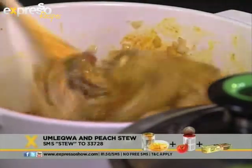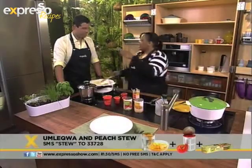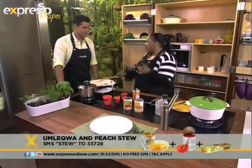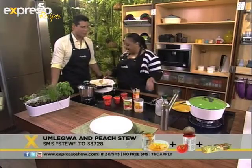Bring it to the boil. Just bring it to the boil just to get it all up to temperature. Then this is like the plain umleqwa, right? Yeah. So this you'd simmer for a really long time until... Peachy twist? I'm getting there. Give me a second.